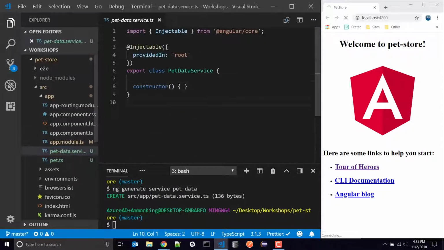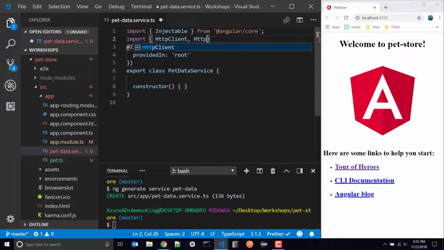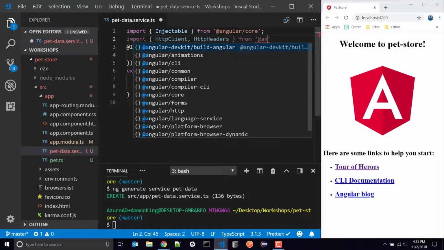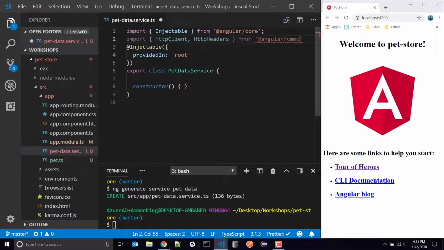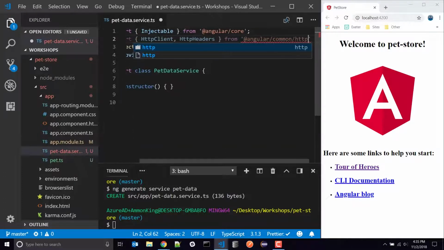I'm going to go back to my pet data service, and I'm going to import HttpClient. I'm also going to import HttpHeaders from @angular/common/http.